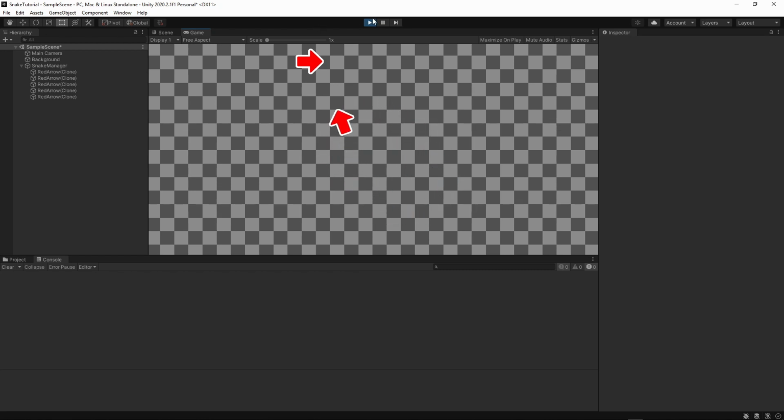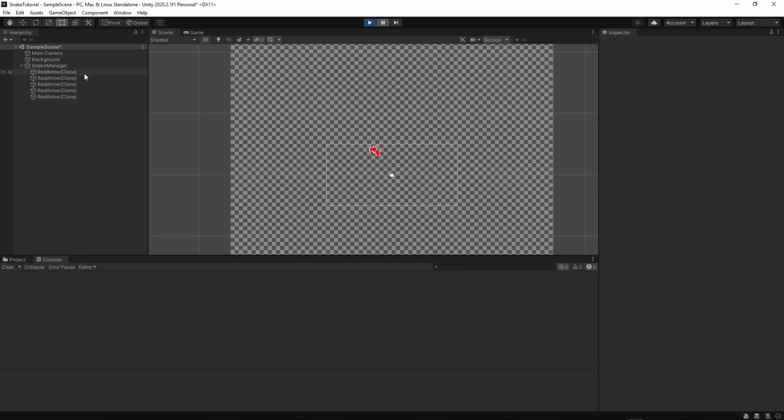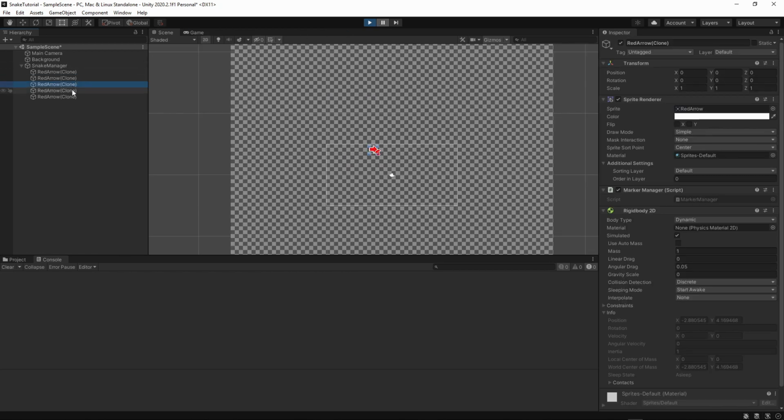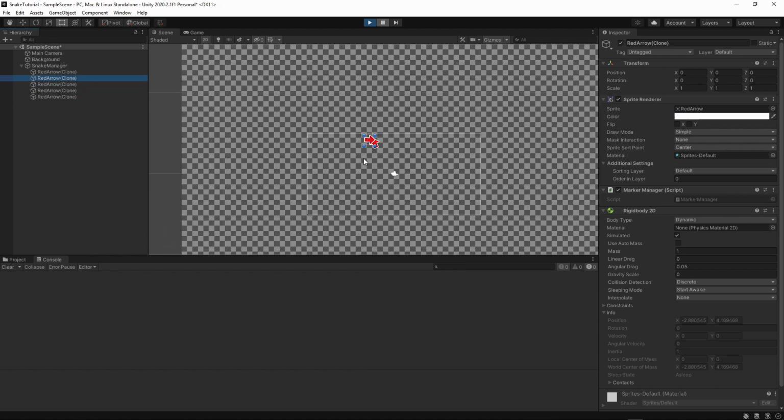Well, actually, if we pause this right here, we can see it spawned all of these, but it's not moving them. There's not a movement script for the other body parts. It's just the head that we move, remember? So we have the spawning done, we have the movement of the head done. Now the last part of this tutorial we need to do is move the body parts. So we're going to go back into our Snake Manager one last time, and this code will be the final pinnacle of everything.